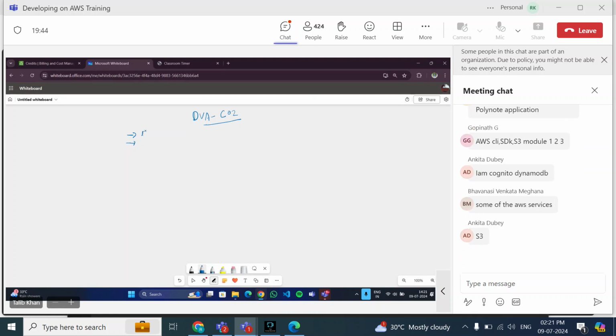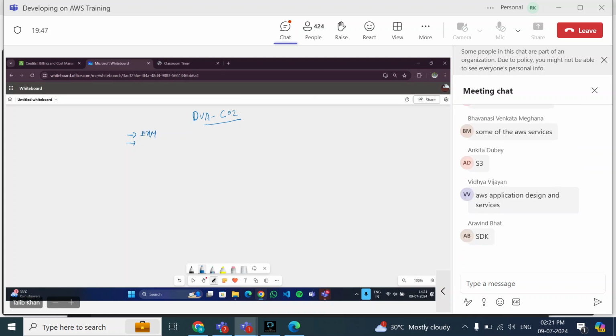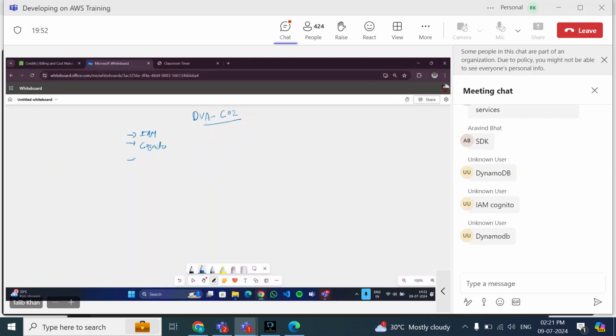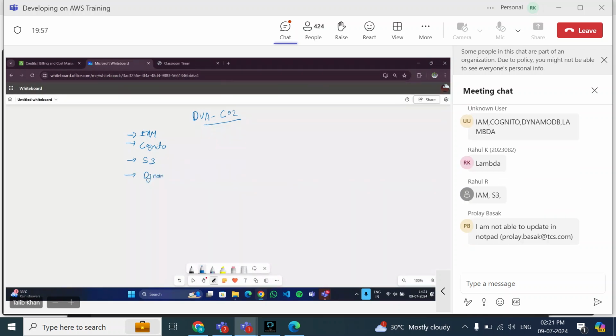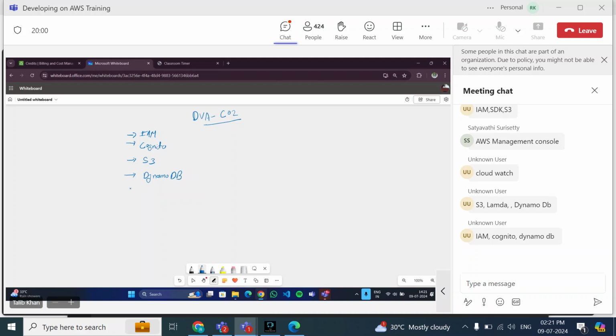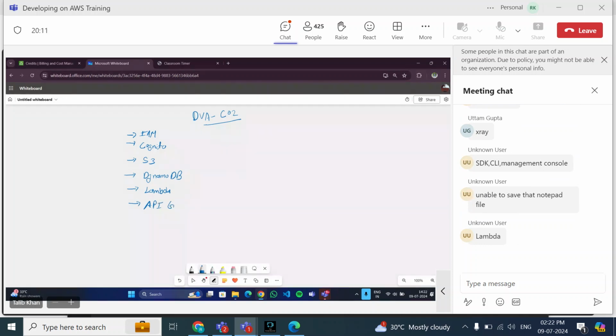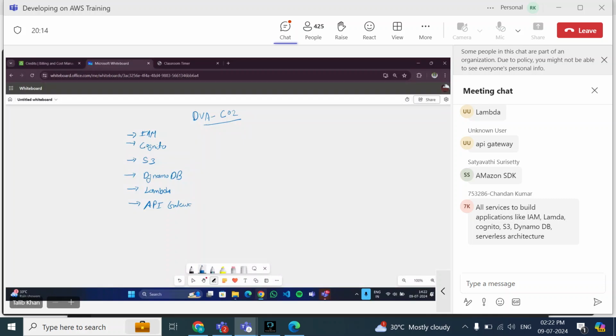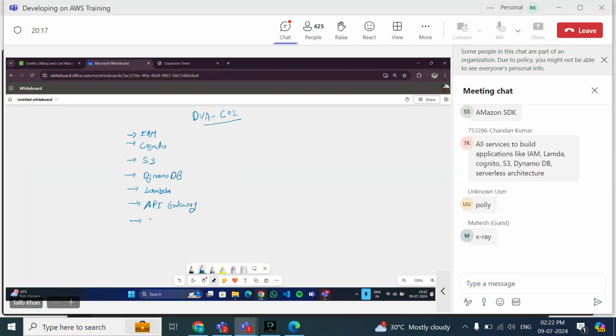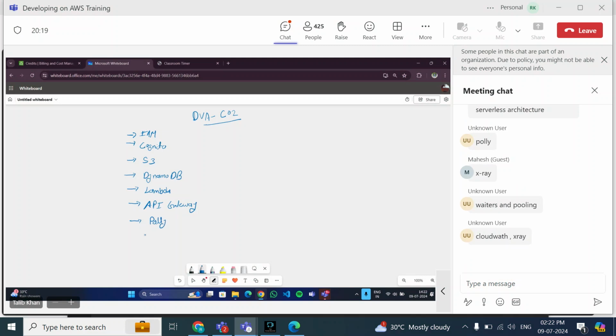Services like IAM, Cognito, S3, DynamoDB, Lambda, API Gateway, Polly, and let me see if anything is left.